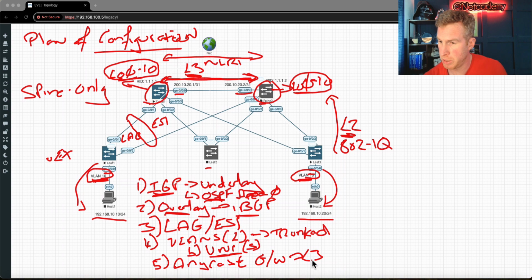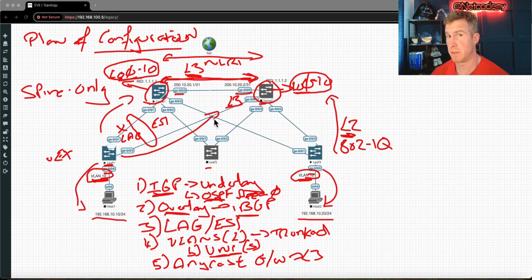And that's important because if this link here from Leaf 1 to spine 1 goes down, it's going to see that same layer 3 gateway over this interface here. So distributed, that's Anycast gateways. We've got the same virtual IP address, maybe the same virtual MAC address. It is recommended that you change the virtual MAC address by default.